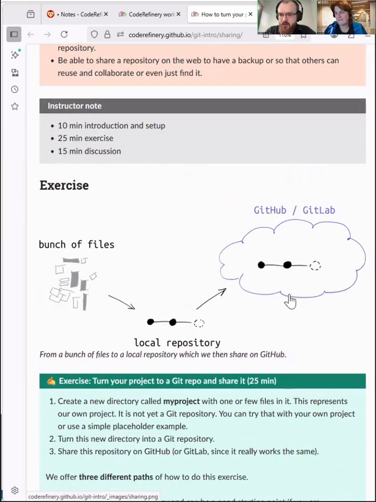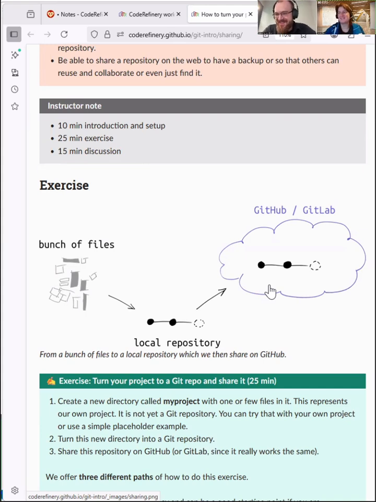Okay, so maybe first, why does one do that? Well, usually you don't really start with a Git repository, right? Usually you just start with some code. Well, and after today, you hopefully always start with a Git repository.